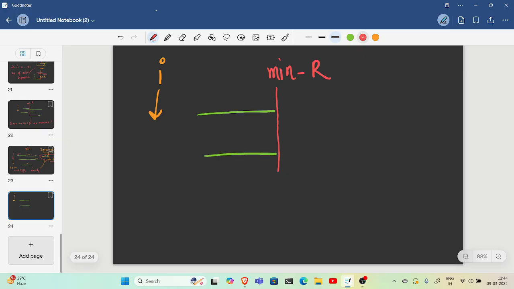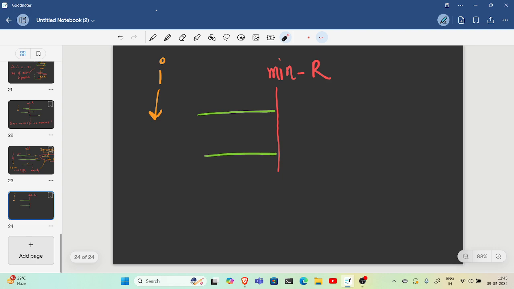No. If you have two segments with the same minimum R value, then the improvement of both of them is zero. Why? Because even if I remove one, the other is still there, so we do not get any improvement. When both segments are present, we can take subarrays only in this range. If I delete one, I can still take subarrays only in this range. So there is no improvement.